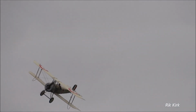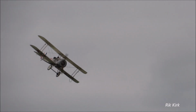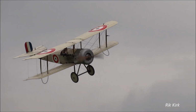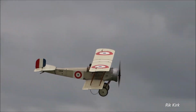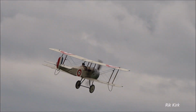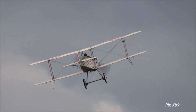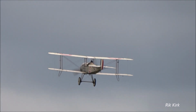At the beginning of the war, there were no national markings, so troops fired at anything in the air. The Germans adopted their cross. The British had a Union flag, which everybody shot at because they still thought it was a German cross. And the French adopted the cocarde, or cockade, better known to us as the roundel. And we adopted it too. In fact, the Royal Naval Air Service initially painted their aircraft in the same way as the French, with the red on the outside, then the white, then the blue. It was only later that the Royal Flying Corps adopted the roundel in the opposite form, with the blue on the outside.